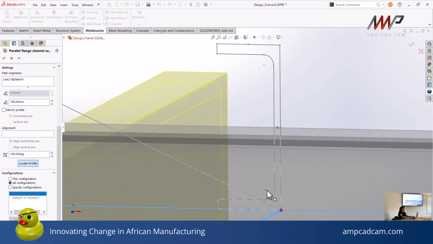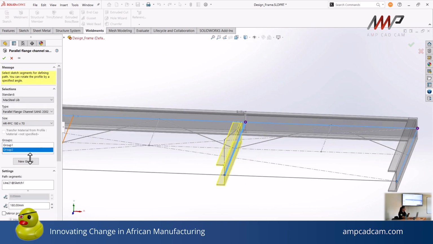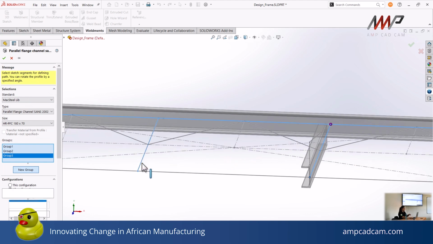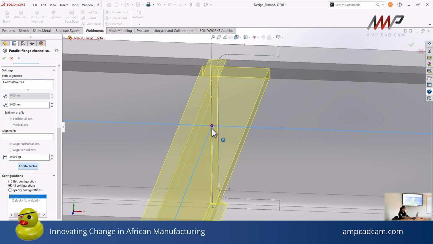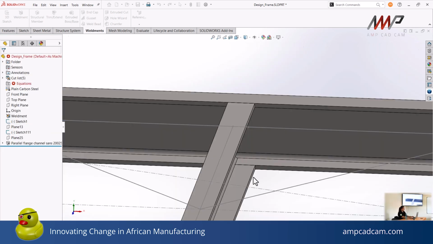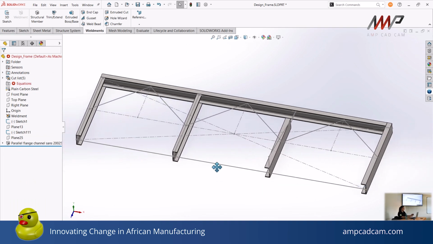I'm going to be using that point over there, and I'll insert one more group and do exactly the same just on the other side. So I'm going to insert another one over here. That one is looking in the right direction. I just need to change where it is sitting so that it does the same as the one next to it. There we go. And my first part of the structure is in.